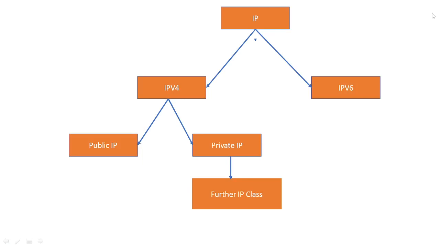See, public means it is publicly available. We have two types of transport, correct? We have public transport and private transport. Just to make the understanding simple, I am telling. Public IP is like a government bus or train. Anybody can go there, irrespective of religion, state or nation. It is open for everybody. There are no restrictions. Public IP means it is available for everyone. The same, private means you have your own car. Can you allow me to sit if you don't know me?